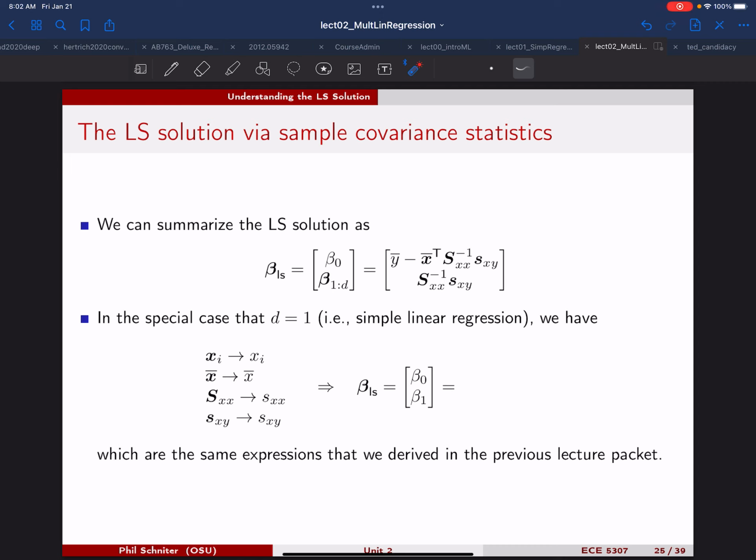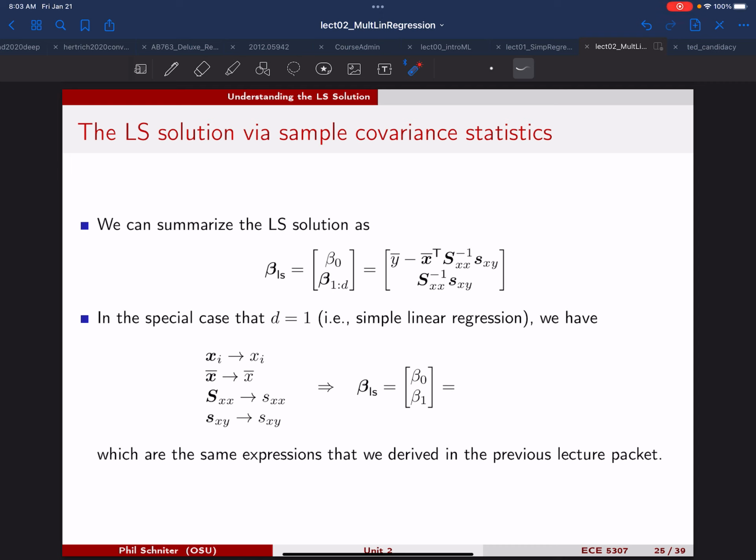So let's compare it now to what we did in the first unit on simple linear regression. In that case, the difference was that the feature was just a scalar, x_i. That means the sample mean of the features was also a scalar. The autocovariance matrix of the features was just a scalar, in particular the variance. And the cross covariance vector was just this cross covariance scalar.